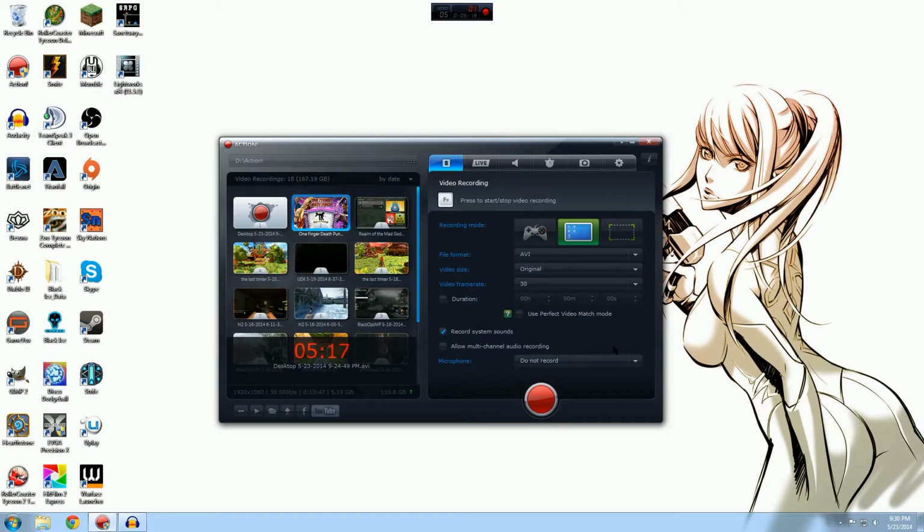And then, of course, microphone, you can set to always record, do not record, or record on a button down. I record all of my commentary audio in Audacity, and so I set this to do not record. You could set it to always record if you want, and then of course a big red button that starts and stops recording as well. So that's it for this one.